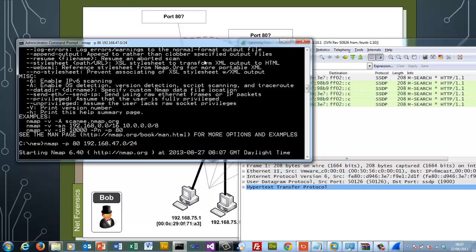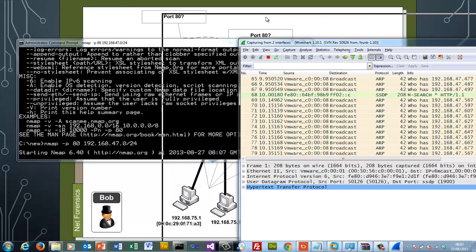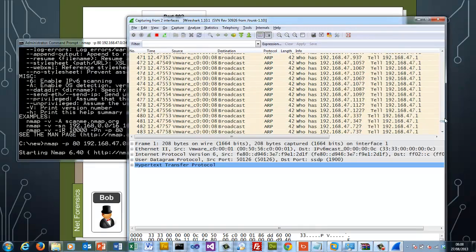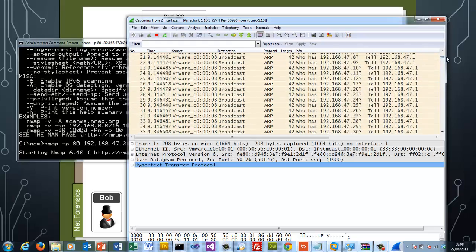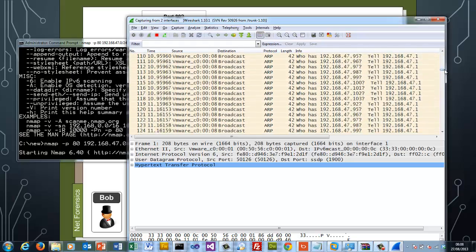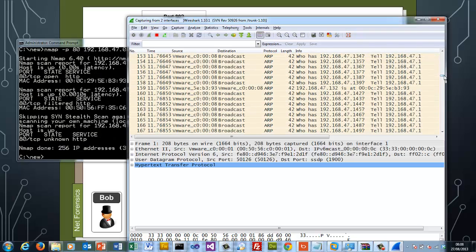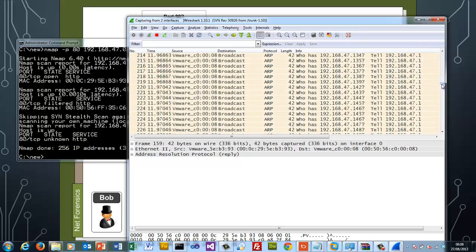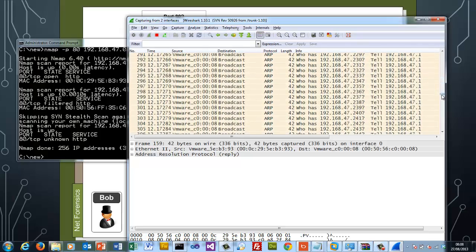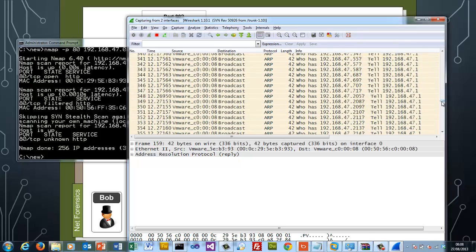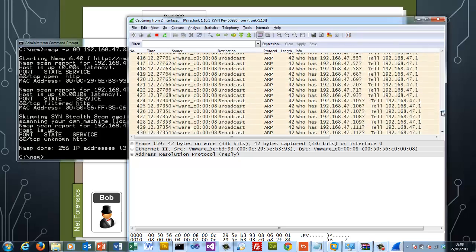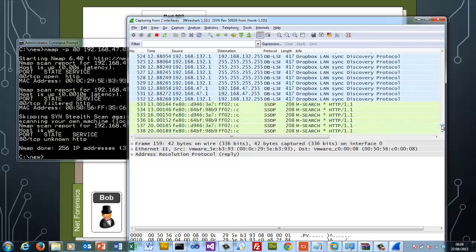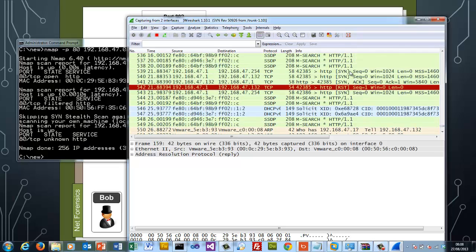This -P option. So what nmap is actually doing is discovering if the machines are actually on first. Okay, because it does no good to go and sweep if the machine isn't actually on. Okay, so you can see it's got a response back here. So then what it'll do is it'll go to the machine, and there's another couple of nodes on the network. It will go and find the machines that are on.